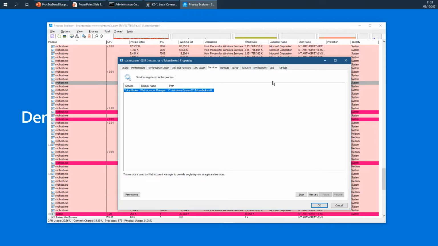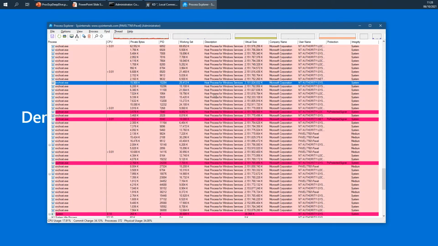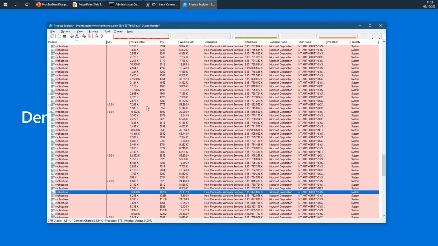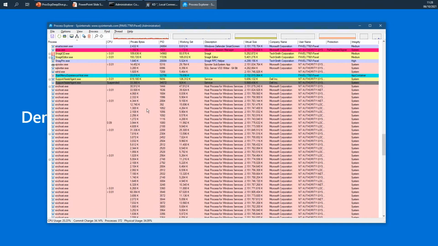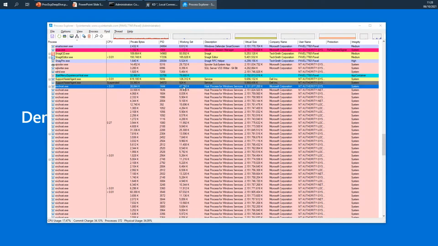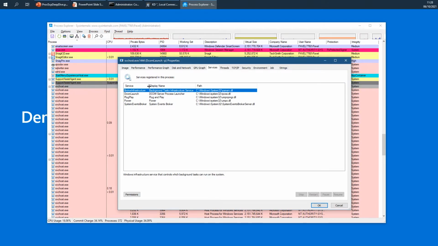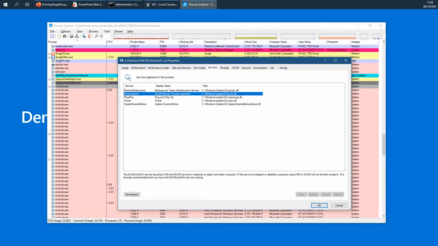And in today's systems, you'll find that most services are actually hosted in their own process. You can see there are many SVC host instances here flying around. There's one perhaps that is a bit different, and it's hosting multiple services. One of them is very important. That would be the DCOM launch service, which is critical to Windows, in fact, and Windows can't really function without it. It has some very important responsibilities.